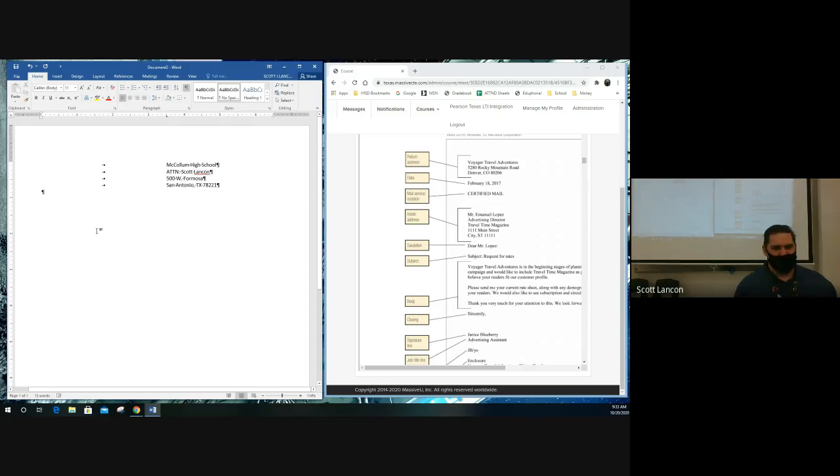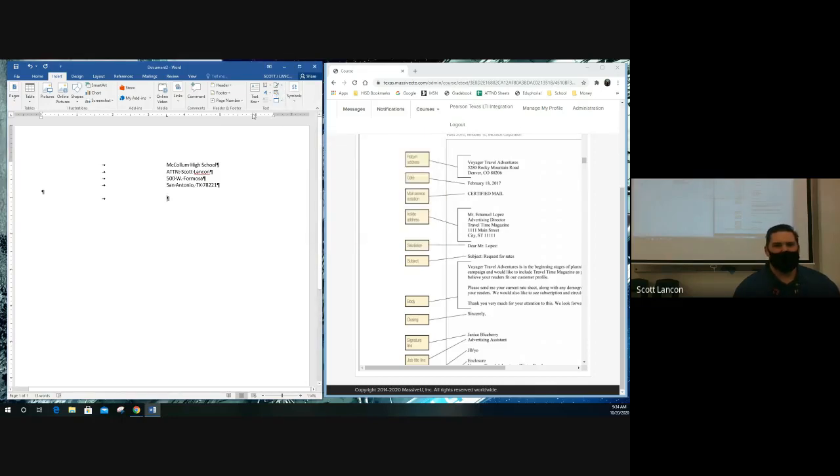All right, now I press enter, and then I press tab again because the date should also be over here on the right-hand side. So press enter twice and then press tab so that there's a line of space between the return address and the date. Remember, the date's very important for when you go to court and you say, Your Honor, we gave him a month to respond to this as proven by the date on our letter. We gave him a month, he ignored us, that's why we're suing him.